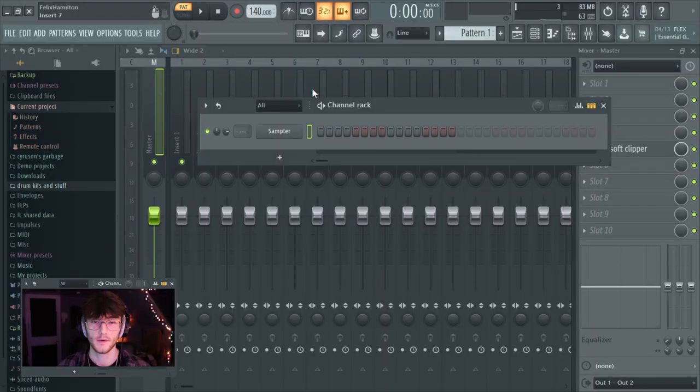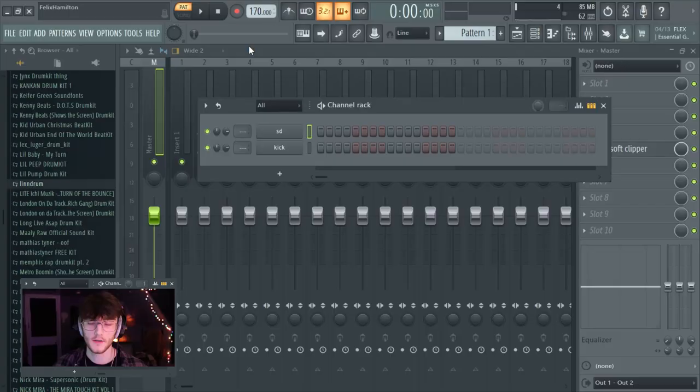Inside FL Studio here, the first thing that I'm going to do is just put together a simple little drum pattern. With these type of beats, the drums are usually really simple and you're just going to do a little something like this. You're going to set your tempo to somewhere around 170-ish. And then with your drums, you have two options. You can go with some live sounding drums, which is probably your best bet.